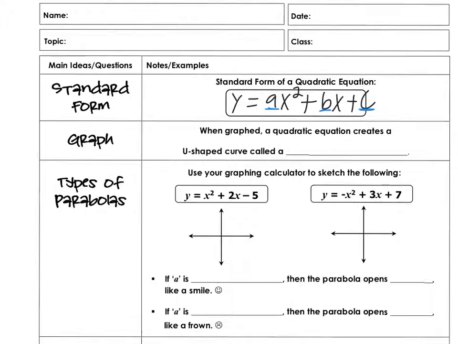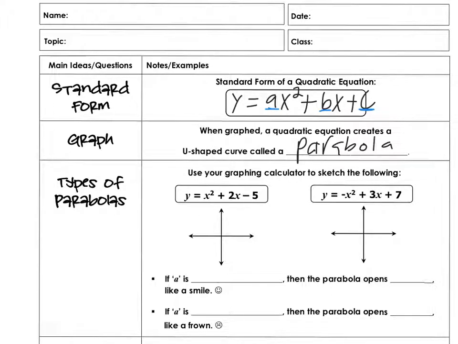So what's next? Graphing. We have to graph quadratics, right? When graphed, a quadratic equation creates a U-shaped curve called a parabola. And something y'all are going to talk about a little tomorrow is when quadratics are useful for life. Like, where are some ways that quadratic equations can be found in life? So think about that. Think about what their graphs look like, and think about where we might use this in real life.